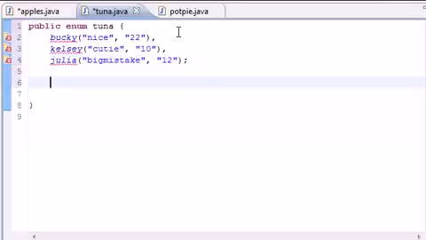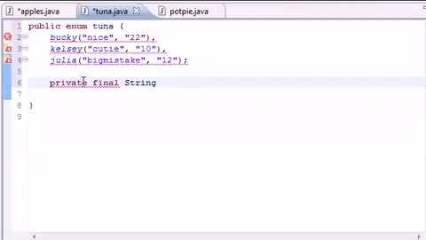We got 3 constants. Let's end this statement with a semicolon. Now, since we just made objects, and each constant is an object, each is going to have its own set of variables in this entire enumeration. So let's give it 2 variables that we're going to use later. Private final, since we don't want them to change, string, since that's what we just made in quotation marks, and we'll put DSC for description.